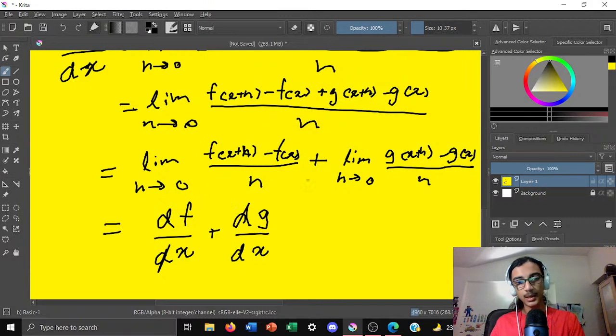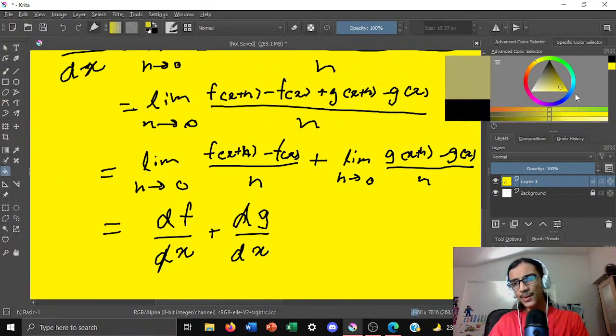But yeah, okay, so this is the sum rule proved, right? All we did was distribute the terms, make the limits accordingly, and we can easily prove that this is the case. And I'm sure that if you have been evaluating many derivatives according to the definition, you would have noticed that this is the case. But anyways, just for the sake of completeness, that's where the sum rule comes from.